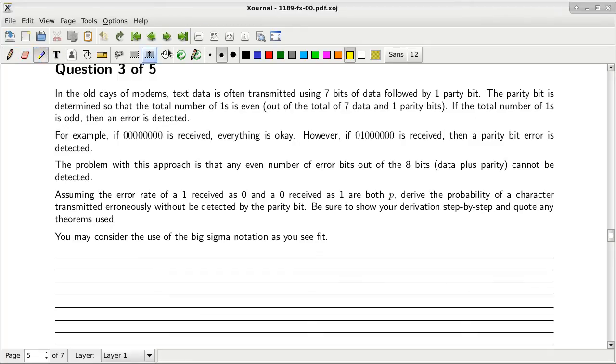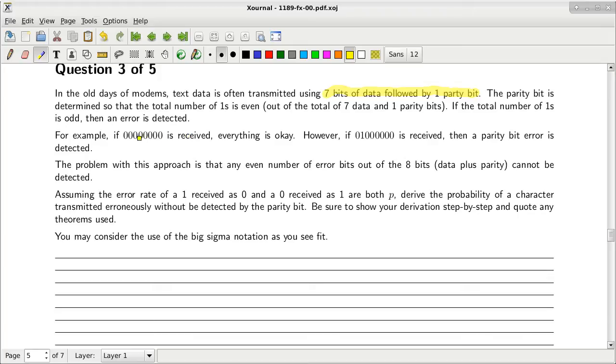I'm gonna pick out a highlighter here. All right, so this is kind of the important part. There are 7 bits followed by 1 parity bit. The purpose of the parity bit is for error checking. If a bit is quote unquote transmitted correctly, the number of ones should be even. So there should be 0, 2, 4, 6, or 8 bits that are ones in every 7 bits transmitted plus that 1 parity bit.